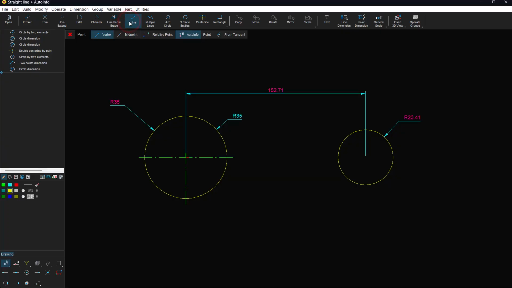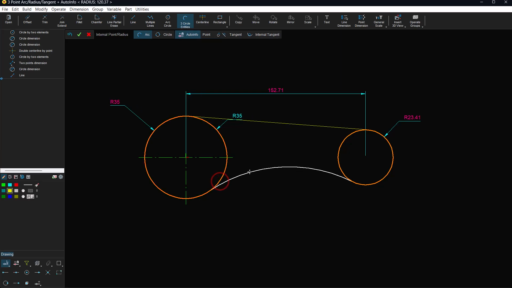Using the line command, create a tangent line at the top of the 2 circles. Activate the tangent option for the initial and final parameters of the line. At the bottom, create a tangent arc to 2 circles. Set the initial and end parameters points also with external tangency.